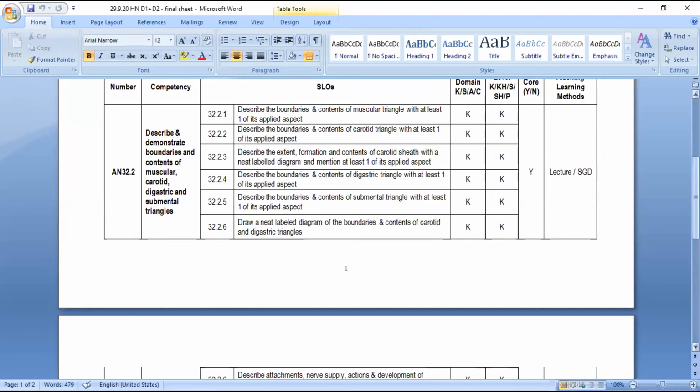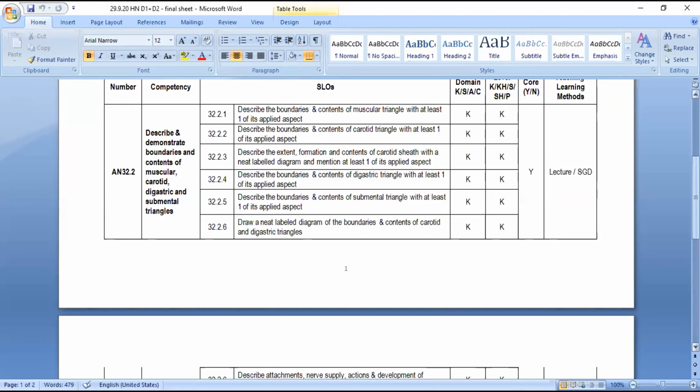Yes, ma'am. With regard to ansa cervicalis, in our institute we have always focused on it because it is the main supply of the infrahyoid muscles, and especially the C1 fibers which it gives out. So I don't know whether we can surely say that it is not a must-know area, because ansa cervicalis has been coming as a short note over the years for the undergraduates.